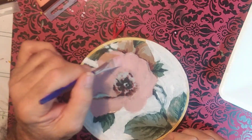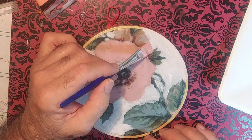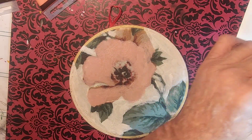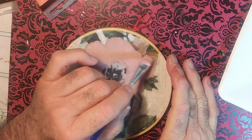And nothing has to be perfect here. I mean, we are just filling up this, I want to call it a canvas, or wall hanging, with paint.